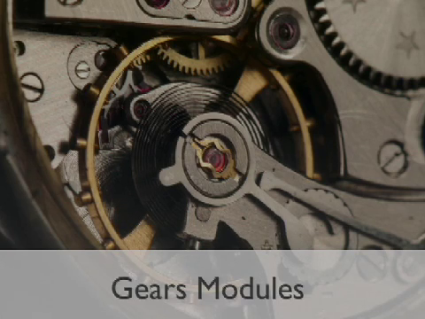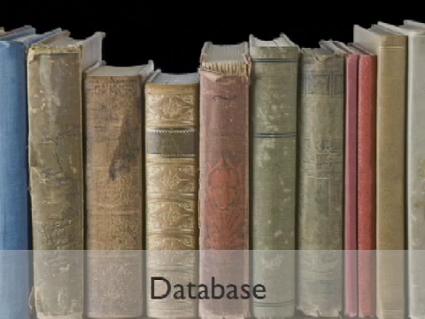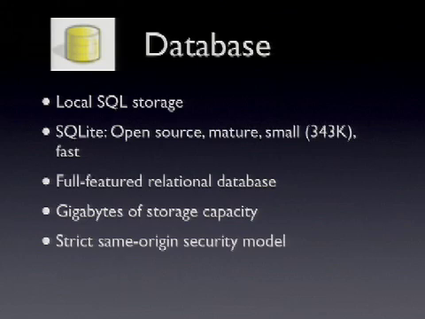Thanks. So I'm going to have to run through these to a certain extent because this is not necessarily an intro to Gears, but it'll give you a sense of these different modules. So the first one that we use is the local database. And what this is actually local SQL storage. It's actually an open source project called SQLite. And it's really fun to use.